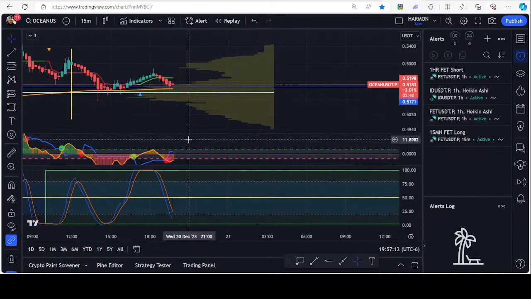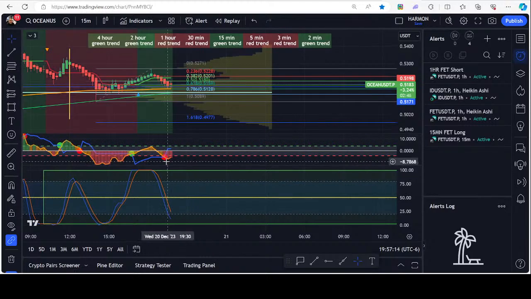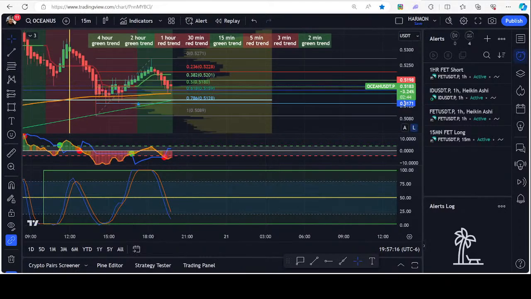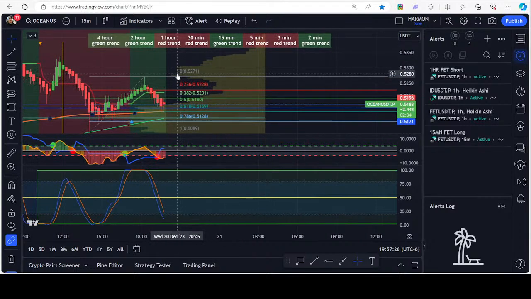Second thing is we need a 15-minute moon and trend. We don't have a trend yet, so this is going to allow us to say that this is more than likely 80% of the time going to bounce up here, and then Ocean is going to find the top, and then once it's done bouncing and we get our trend in there, then we can go for a short. So that just lets you know that there's a trade happening here. It just takes a little more time to dig in and get yourself set up.